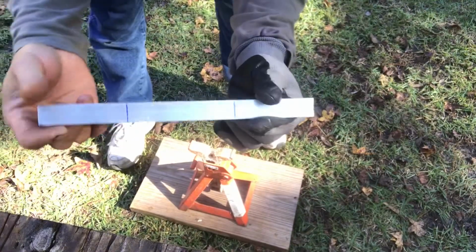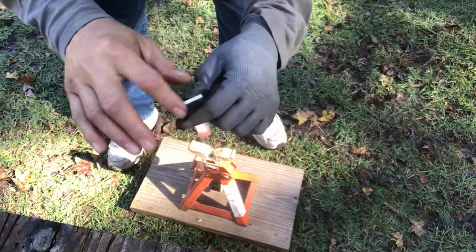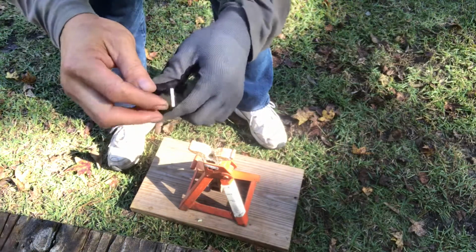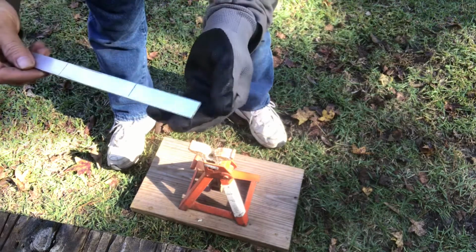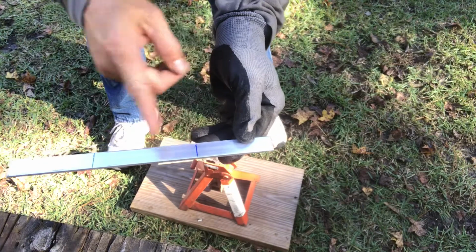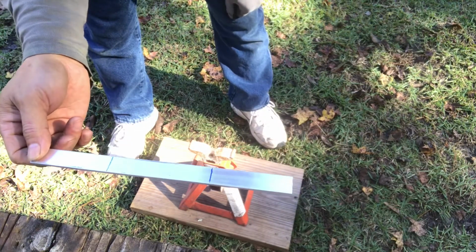All right, so here it is after I cut it out. I deburred here. Deburring is easy. All you have to do is use a file or sandpaper and sand a little bit to take away the sharp edges. So now we have the mark here, and we need to bend this 90 degrees.